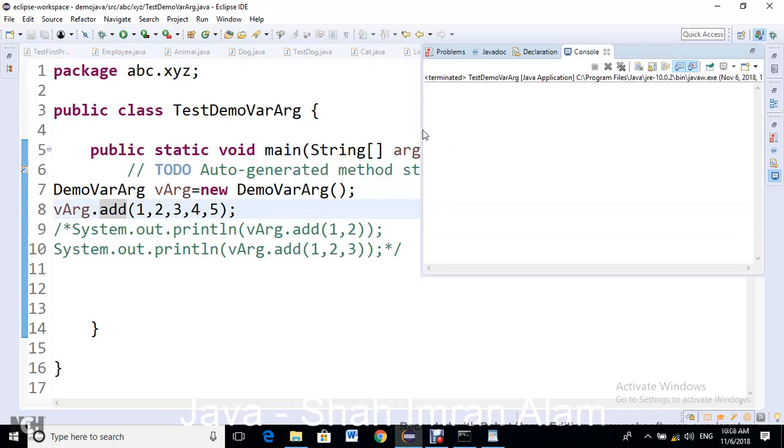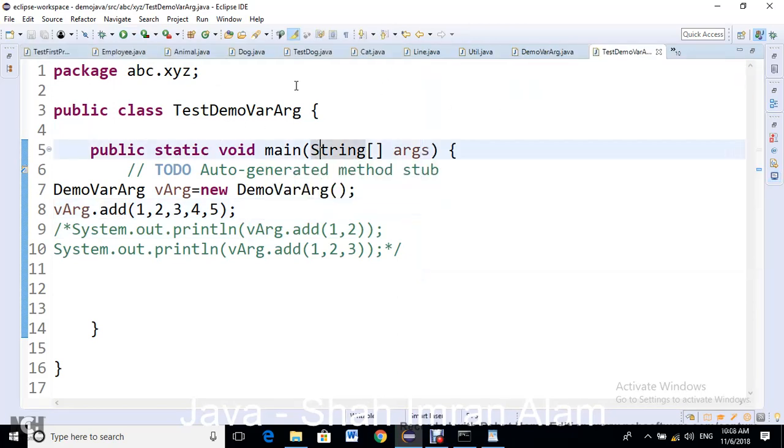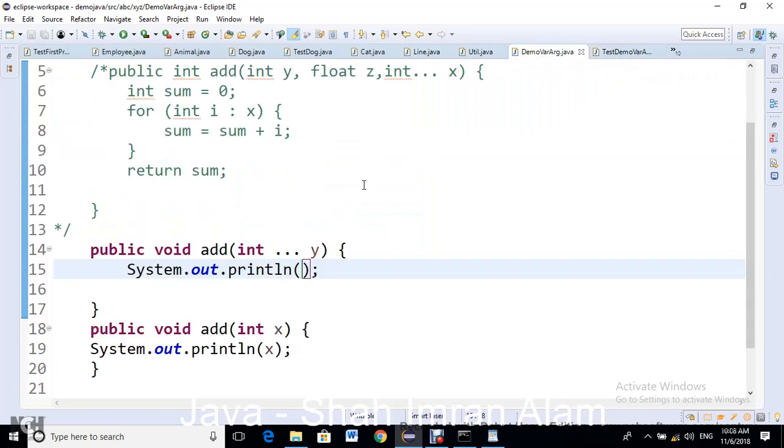It's not printing anything. That means it's going to which method? Tell me. The first one. The first one, because here we have left this one. Okay. So if there is ambiguity, there are chances that you are going to make mistakes. So while adding the wrapper, try to be cautious that you do not write any ambiguous code.